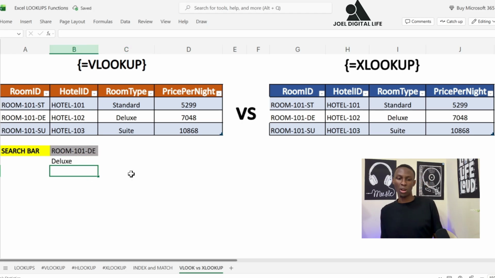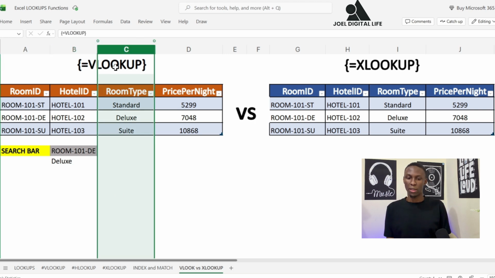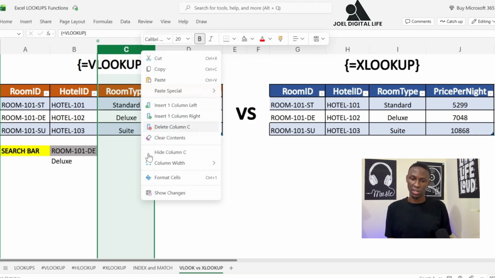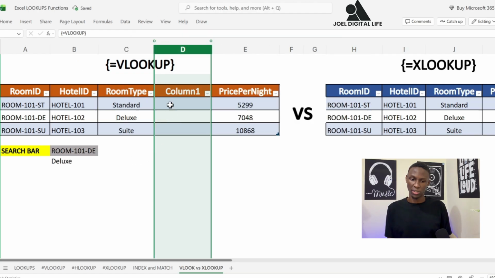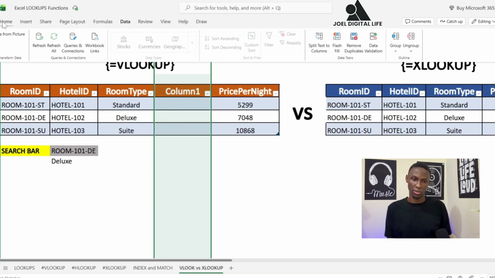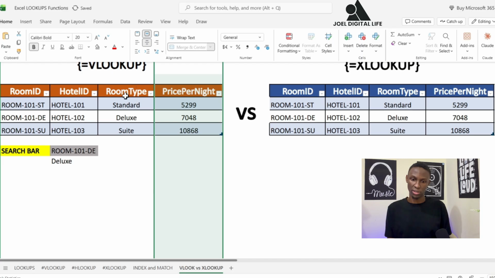Now, what happens when dealing with the VLOOKUP? Let's try to insert a column here, right? Should be left.